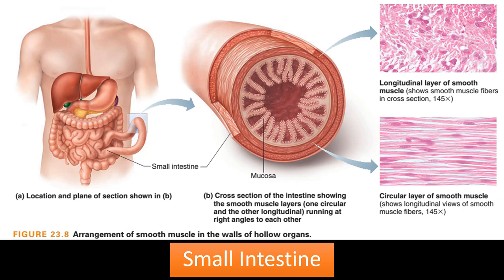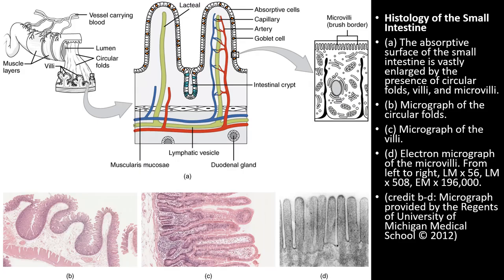Now to help in the process of the absorption of the digested food particles, you can see here the small intestine is going to have a large number of infoldings. You can see this large number of infoldings. Question is, why are these present? As I said, they're going to help the process of absorption. How? Remember that the presence of these infoldings increases the surface area for absorption of the digested food particles. So how are these actually present? Let us see. So you can see here, this is the small intestine.